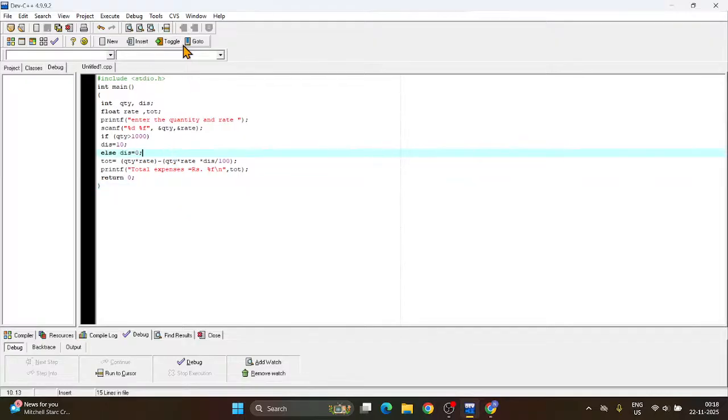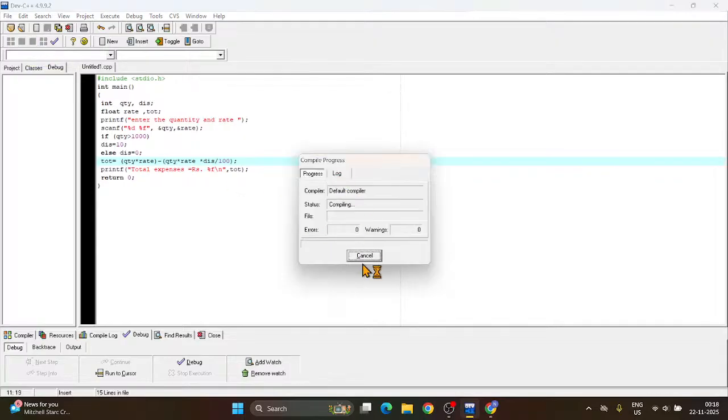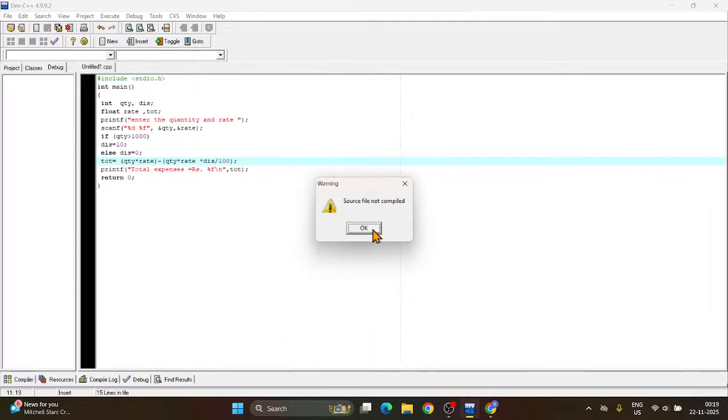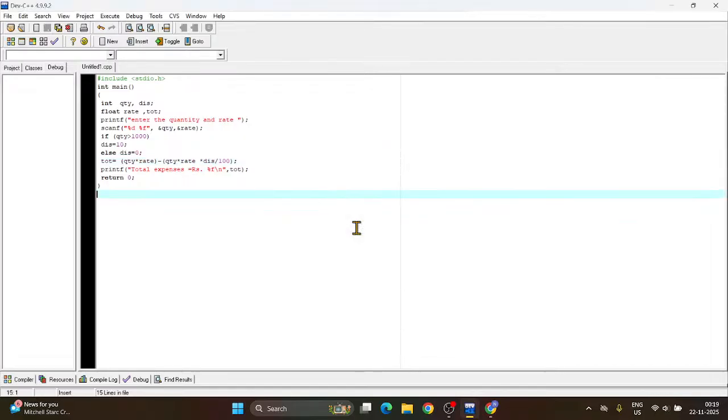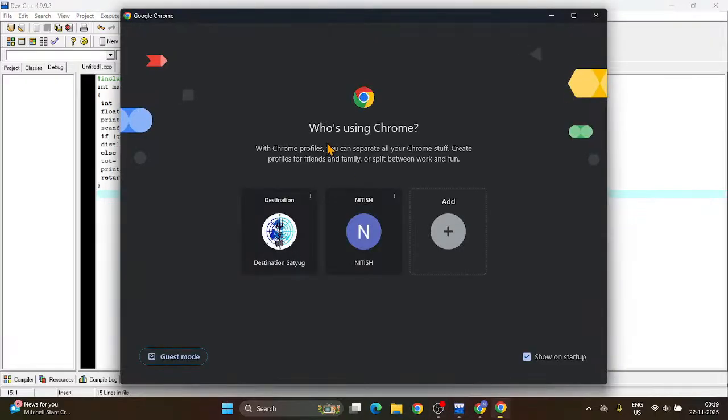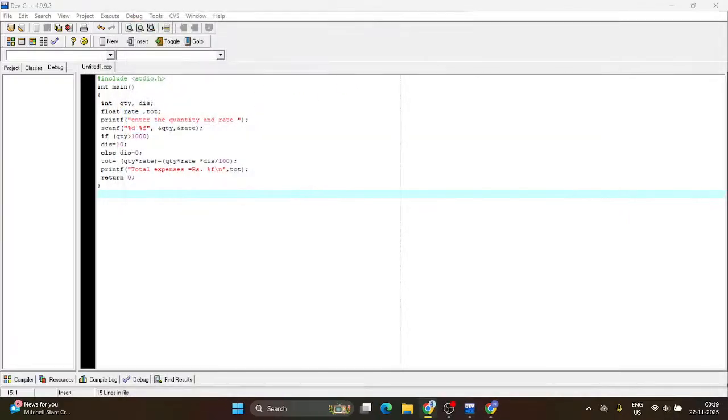Why is it not running? Let us see what this error is.